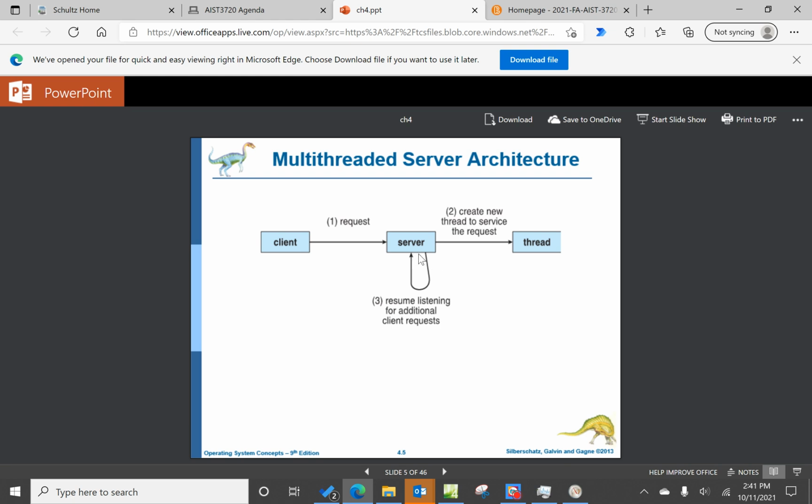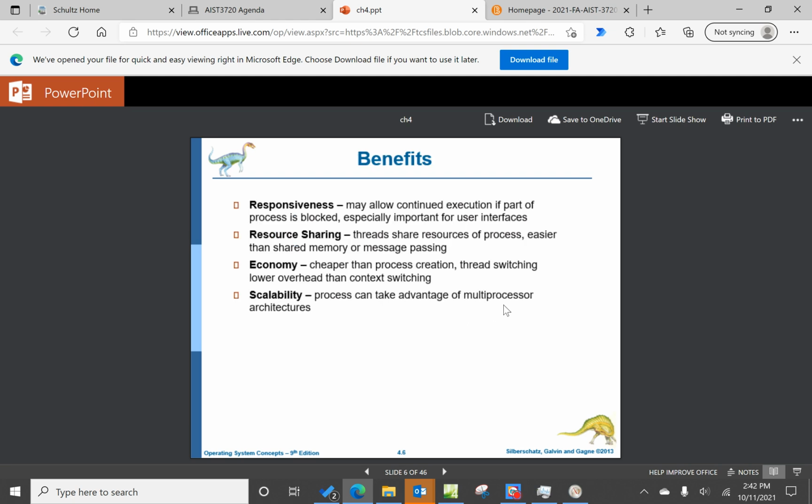Okay, so it's a way for the server. When I say server here, I'm talking about a database server or a file server or a web server that's operating on maybe a hardware server, to just make better use of its time and dispatch this off. Now it's the operating system that's managing this, and that's part of the magic, and you get lots of benefits if it's programmed right.